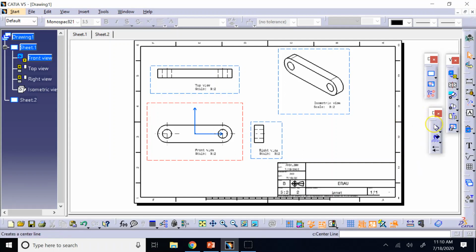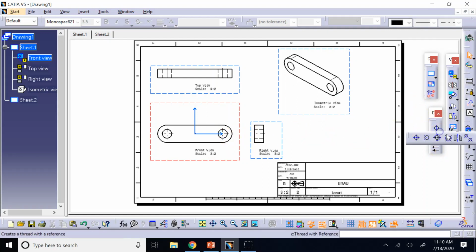They are here, and this is the center line for a circle if it's not added, and then here you have the axis for symmetry. So in case CATIA did not add this for you, you can click on this command, click on the circle, and you can create it yourself. Or if it's too long, you can modify it yourself, correct? So you can add them yourself.